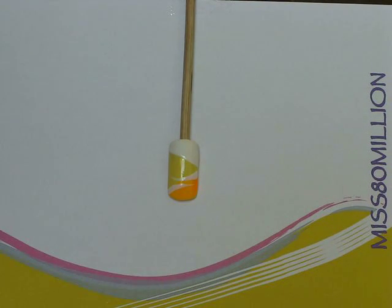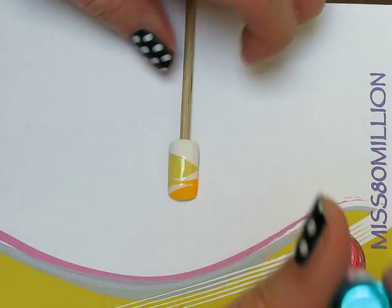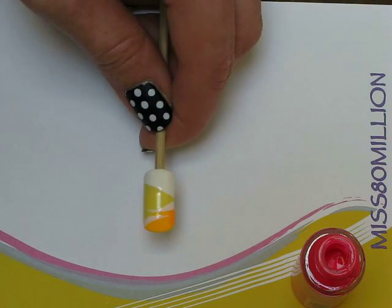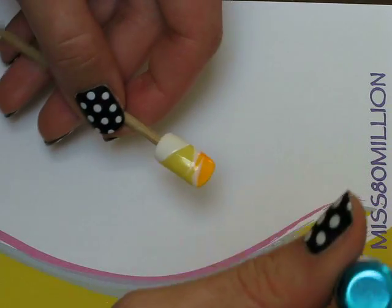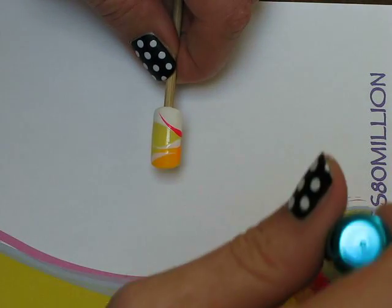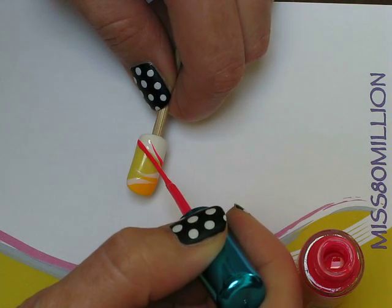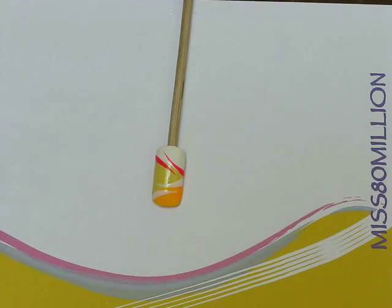Okay, so that's dried enough, and I'm going to grab a bright pink. This is Poppin' Pink. It's basically a really bright fluorescent pink. And I'm just going to do the same thing that I did with the white striper polish there. I'm going to have the one on this side going up into the white, and the one from this side going down into the yellow. And that's the final look.